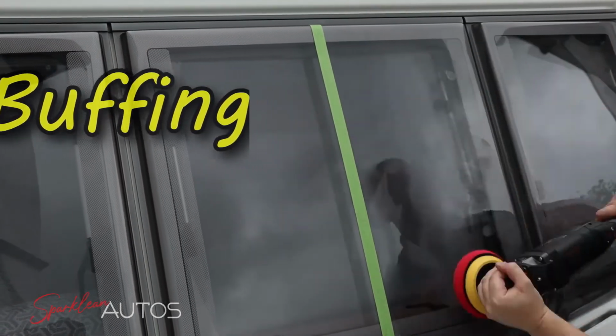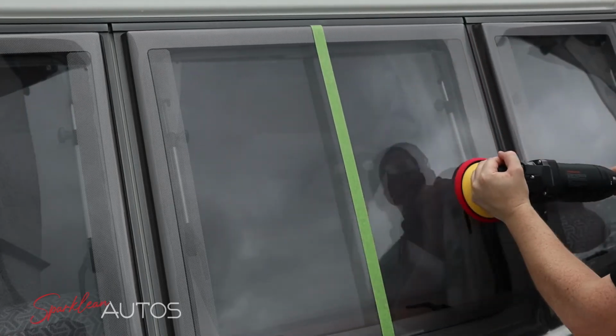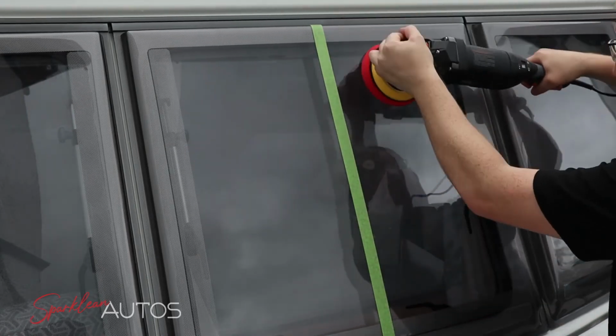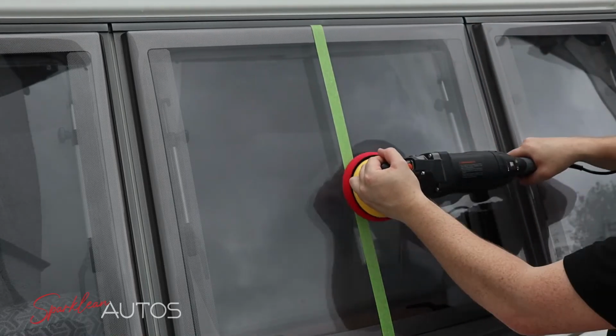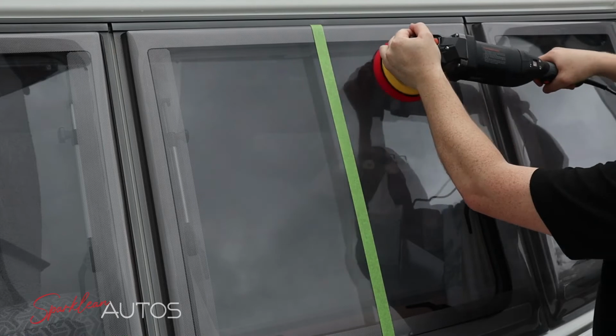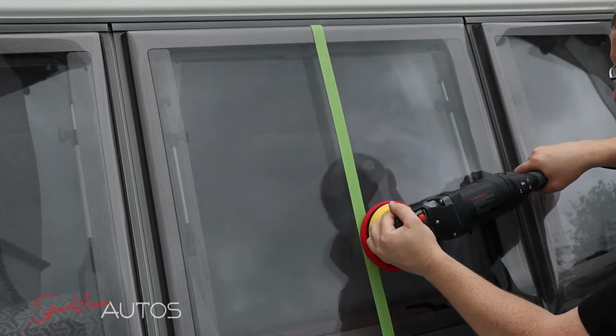Now, a couple of minutes ago in the video, I did mention how poor cleaning processes on your Caravan windows can lead to scratching, etc. If you do find this has been the case, you can buff these scratches out, it's not the end of the world. And this is something I'm more than happy to cover in another video if anybody's interested. And if you are, just let me know in the comments section below.